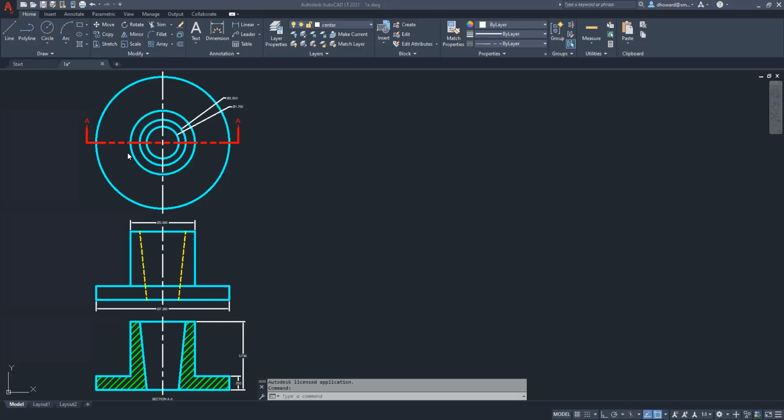Yeah, so what have we got new here? We have this line type, which is new. You can see it's a double dash. So the section line, which is what this is made up of, is a new line type, and that is a phantom line type. So we're going to have to create a new layer for that. We're also going to have to create a new layer for these section lines, these angled lines.